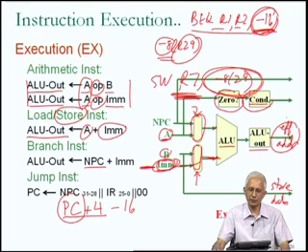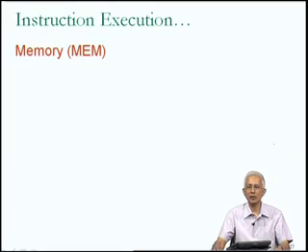And similarly for the jump instruction. Okay, so this is what has to happen in the case of instruction execution. Now I should comment that in the case of the jump instruction, not much activity has to happen other than the concatenation of bits from the instruction register, which will be routed directly along with 2 zeros along with bits from the NPC, and that does not involve the ALU at all, but separate hardware which is just concatenating bits from different fields of the NPC and the instruction register together to generate an address. It does not involve the ALU or the other pieces of hardware directly, but would be done in this stage of the instruction execution. Okay, now moving right ahead.